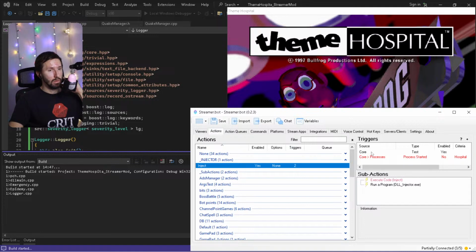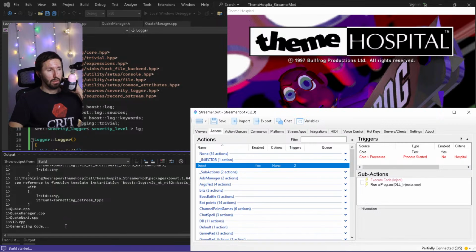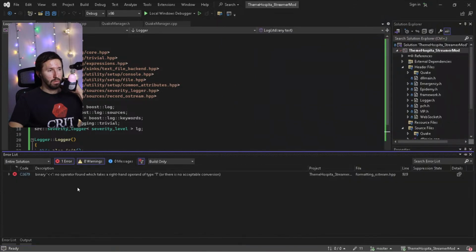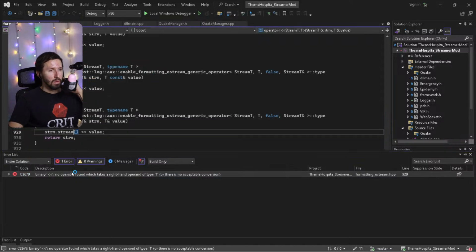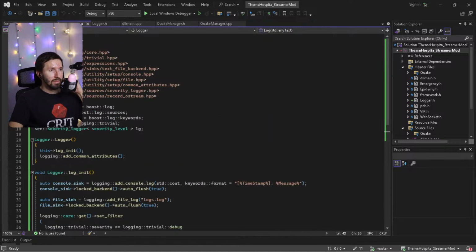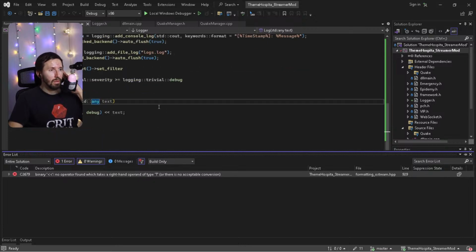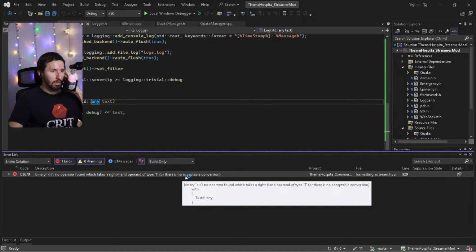Cool. No, apparently. It doesn't like any other value. Binary, no operator found which takes a right hand operand. There is no acceptable conversion.